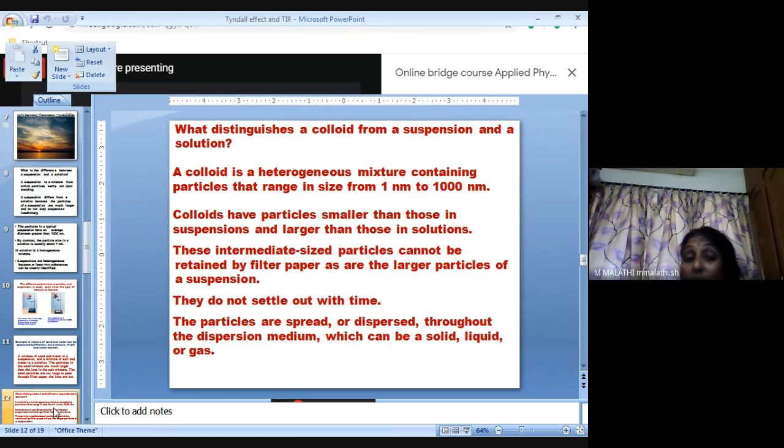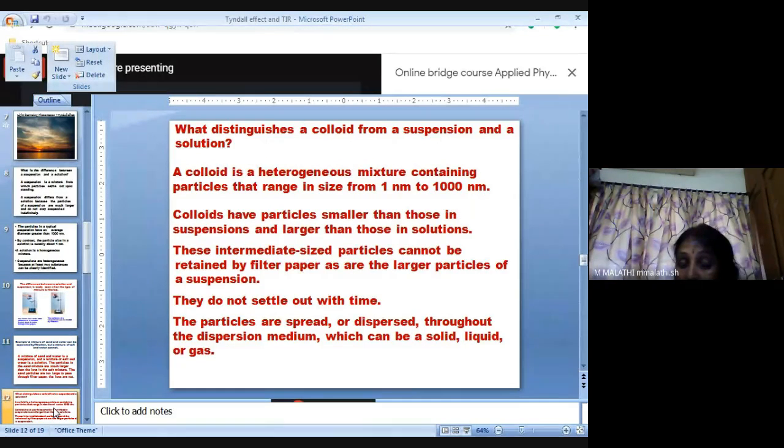Now another type of liquid is coming, that is colloid. What distinguishes a colloid from a suspension and a solution? A colloid is heterogeneous. This is also like a suspension. It is heterogeneous, the solute particles in the solvent will never dissolve in water uniformly with a uniform density. See, why I am telling this? All these things I am telling you in chemistry are for the Tyndall effect only. I have to tell you what the Tyndall effect is, which is applied for the propagation of light through optical fiber. For that, all these things I am telling you.